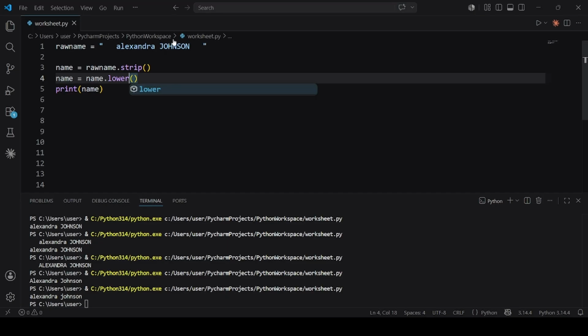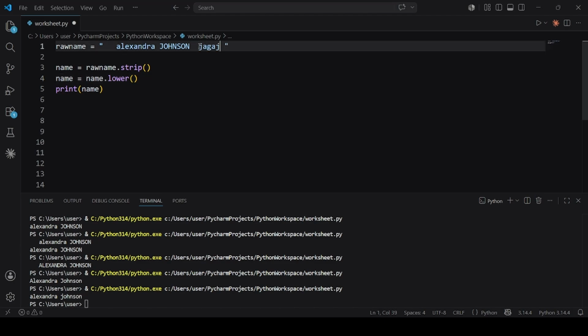So this space is not removed by the strip. Only the spaces at the front and the end. This space won't be affected by the strip, but rather only spaces at the end and at the front.